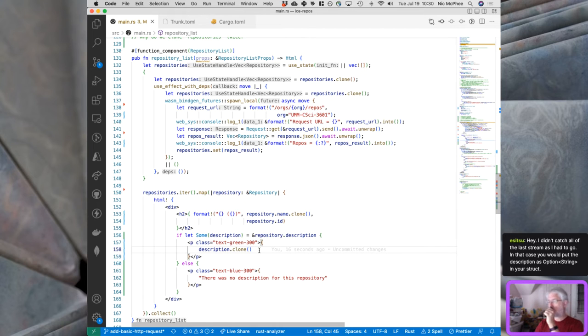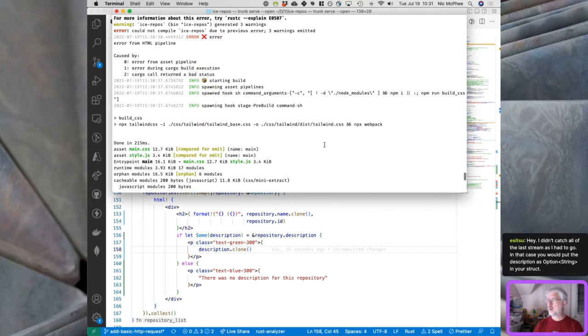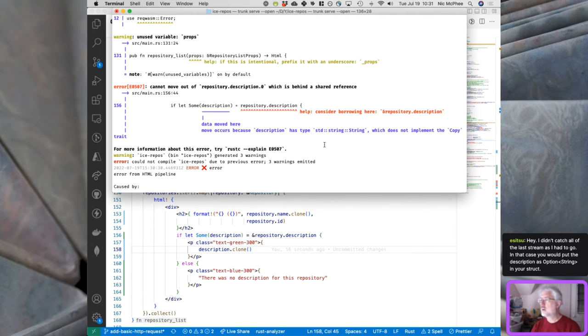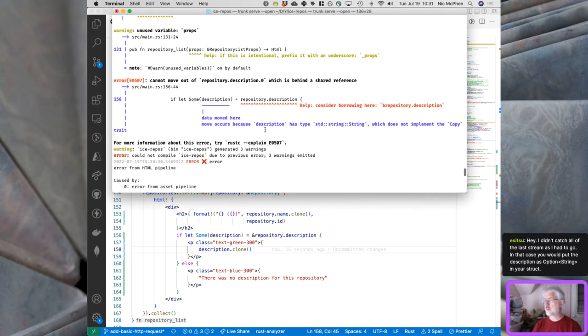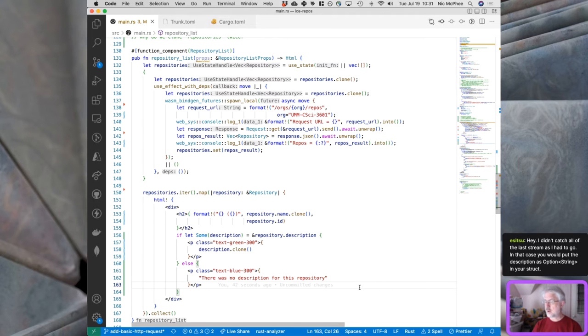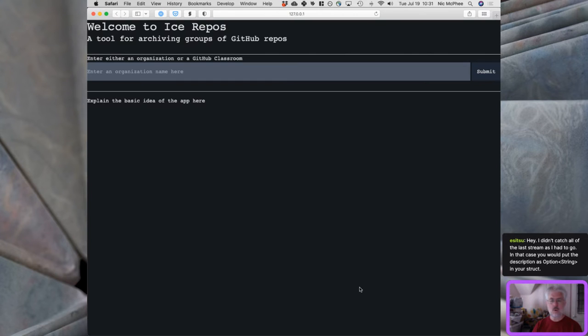I assume that without the ampersand, there'd be some kind of effort to take ownership. What's the error actually say? Oh, it's behind a shared reference, and we would be taking ownership here. And so we need the reference. Okay, fine. So that worked now.